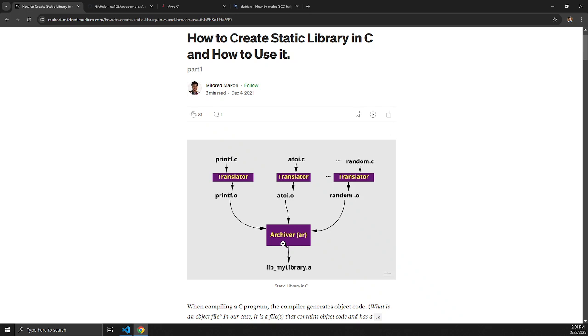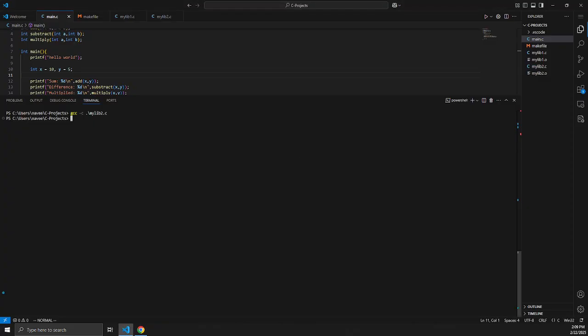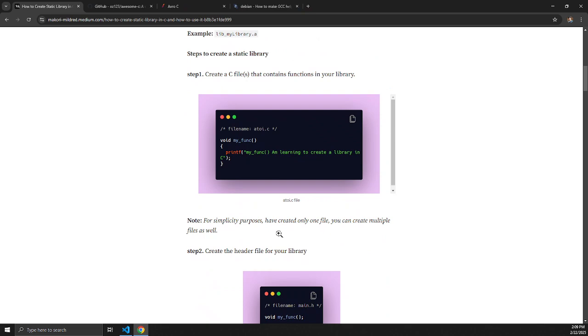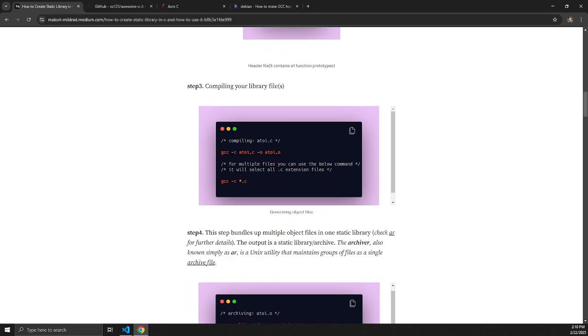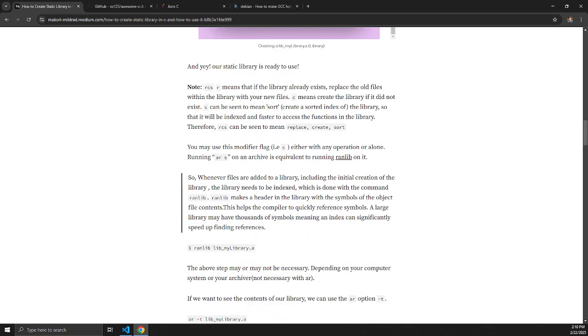I need to create an archive, the static library. For that, ar is the archiver, and rcs, that's my understanding. So let's see what rcs is.